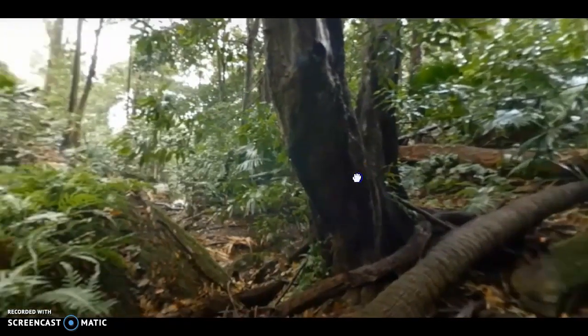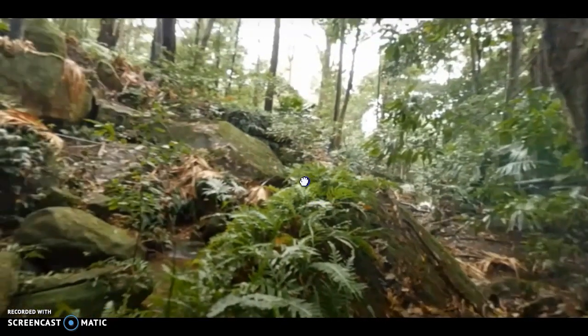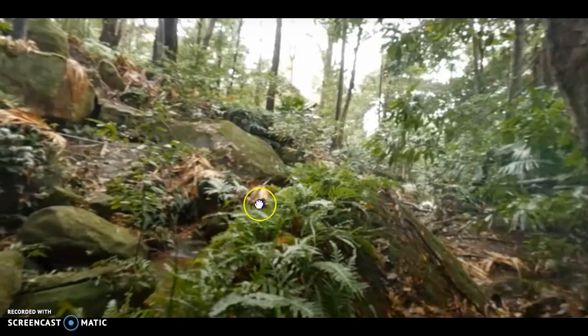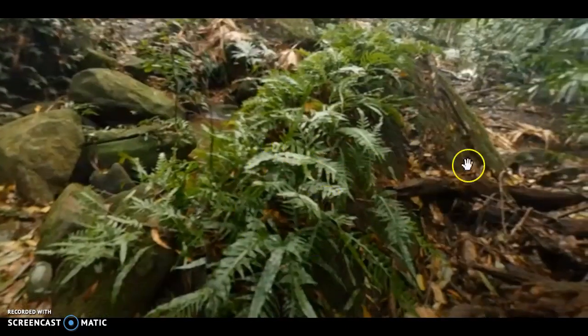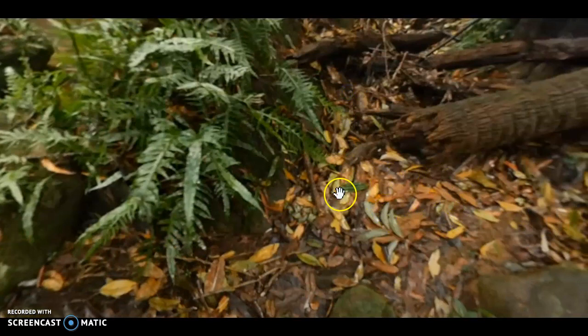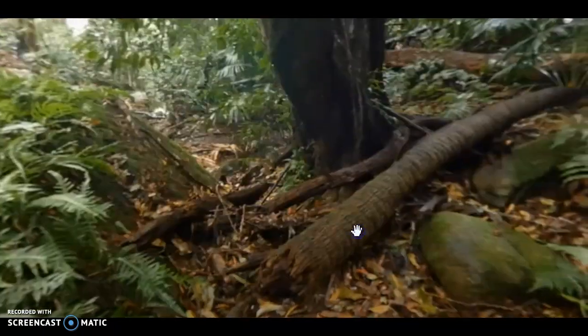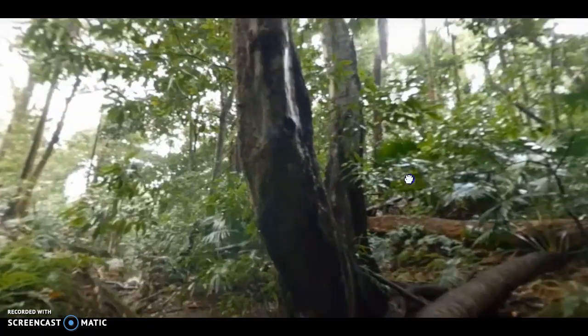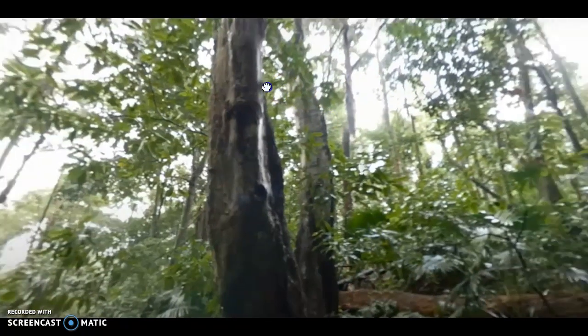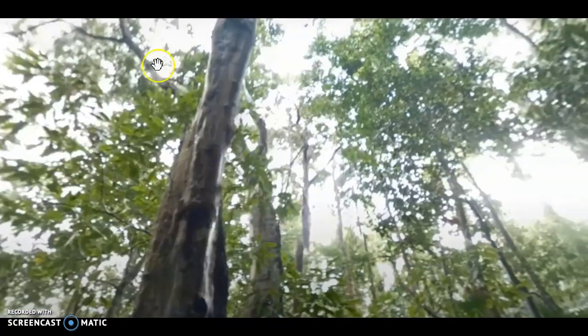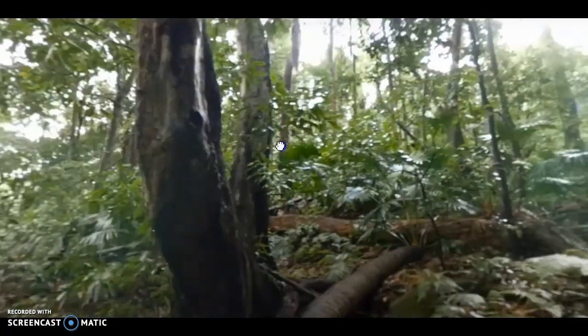All right, so folks, look at the rainforest here. This is like a 360 view of a rainforest. As you can see, there are mosses growing on the rocks. We have some ferns growing here as well. Look at the leaf litter, which rapidly decomposes, and the trees rapidly use them up. Look at the branches and whatnot, which are also characteristically decomposed. Now these trees are in fact towering. Now this is an open area. This is actually the edge of a rainforest. But in the heart of a rainforest, it will be a lot thicker. It will be so dark you wouldn't be able to see properly.